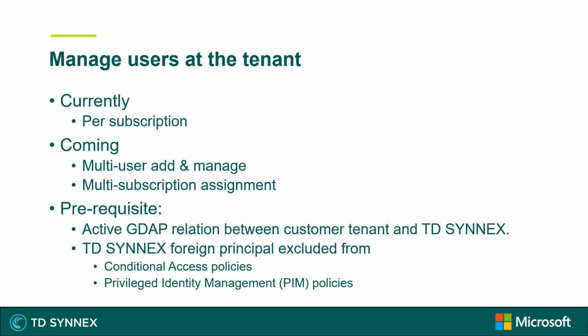So, manage users at the tenant. Currently it's per subscription. That is changing, and I had hoped, frankly, to have that change live today, but I don't have it yet. Coming: multi-user, so that you can manage multiple users at once, and multi-subscription assignment. You can say, for this user I want X, Y, and Z subscriptions in one go. Today you need to do it one by one.